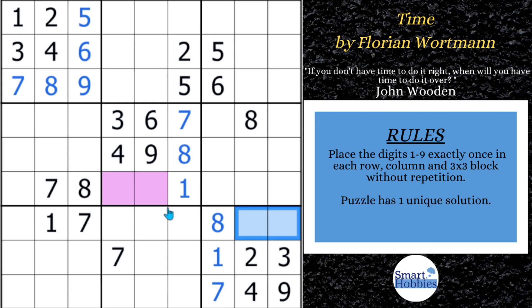You see how that hidden pair is helping us again. Now I need to shift gears a little bit. Let's look across here — what do we need? One, two, three, and a four. There's a two-three-four right here, so this is a naked single and we can solve that for a one. Looking for two, three, four: I got a two and a four right here, so this has to be your three. Since the two is already right there, this is your two and that's your four — we solved that whole row pretty quickly.